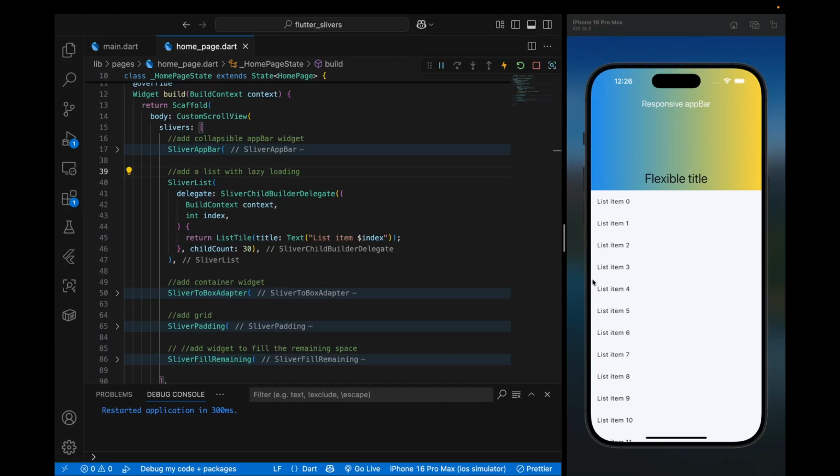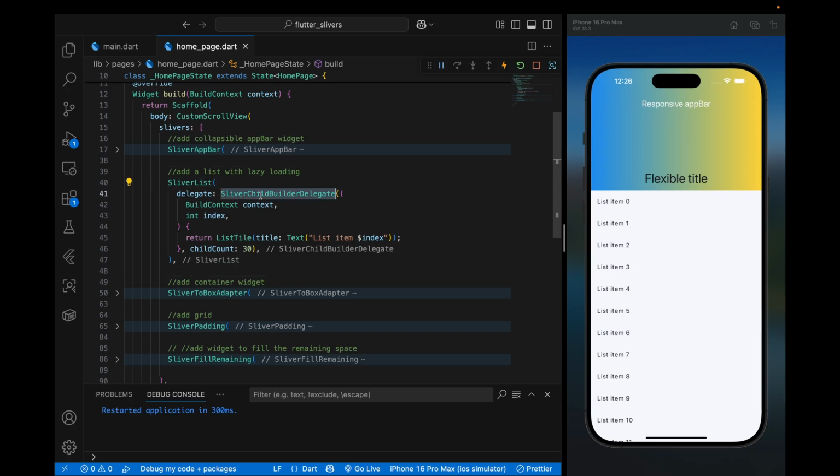In this episode, let's dive deeper into the SliverList widget. So SliverList creates a linear scrollable list of widgets. The Sliver widget works in combination with the SliverAppBar widget, providing a reactive user interface to the user scroll event. So in the first episode, we learned how to create SliverList.